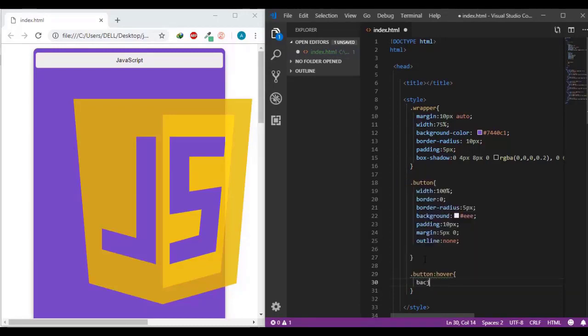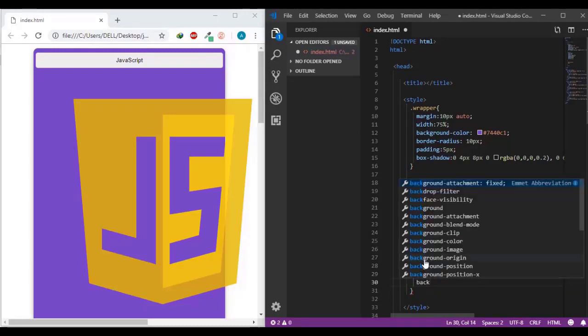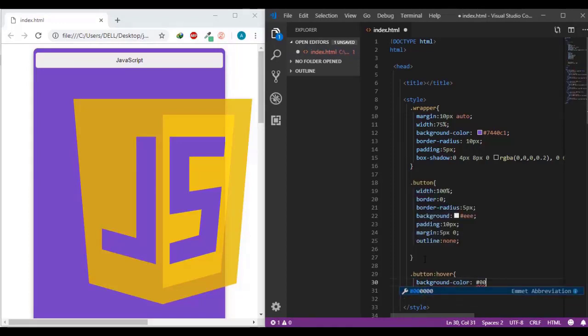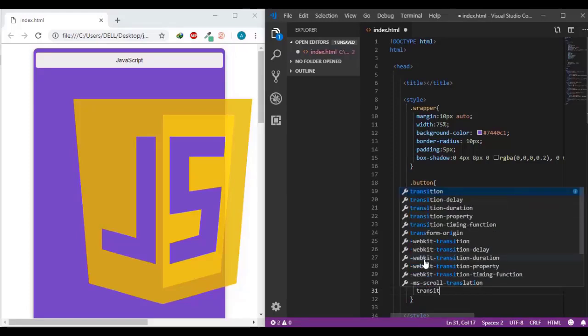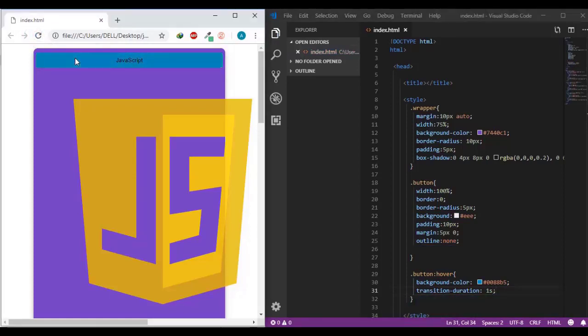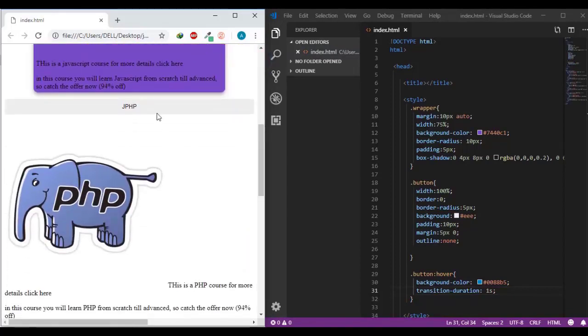Let me change the background, and make transition one second. Nice. So all the buttons will take the same style.